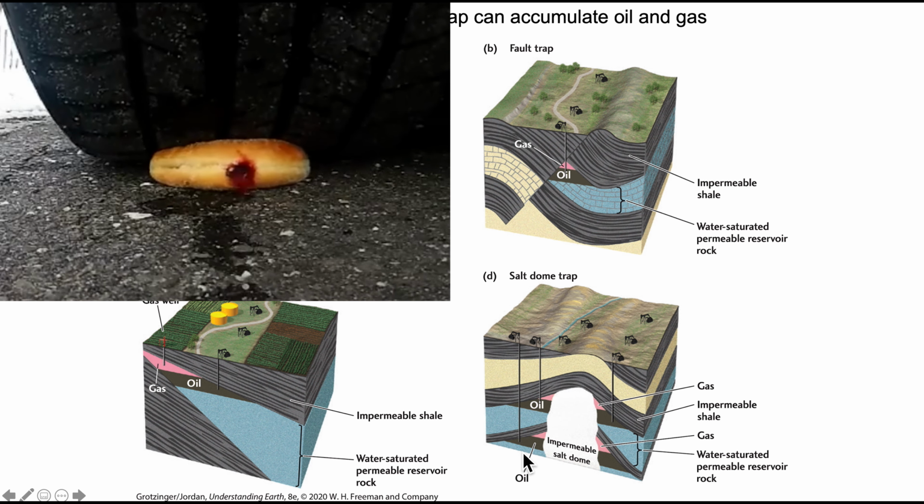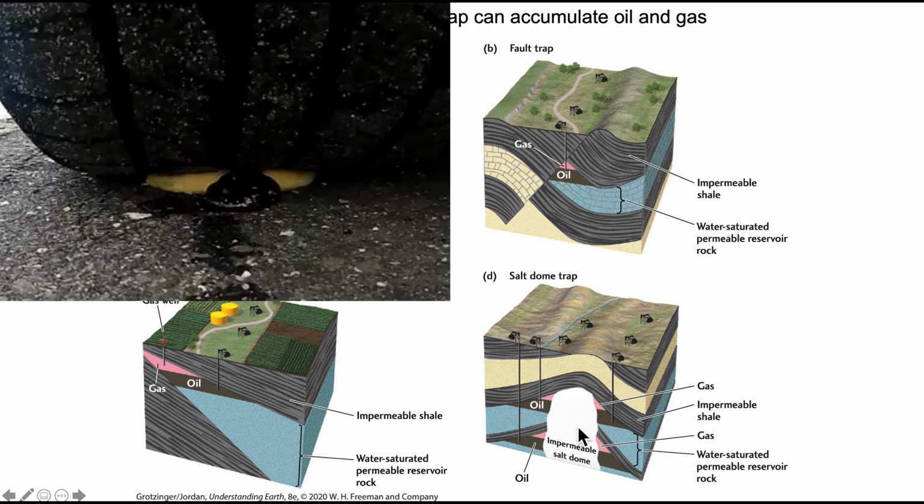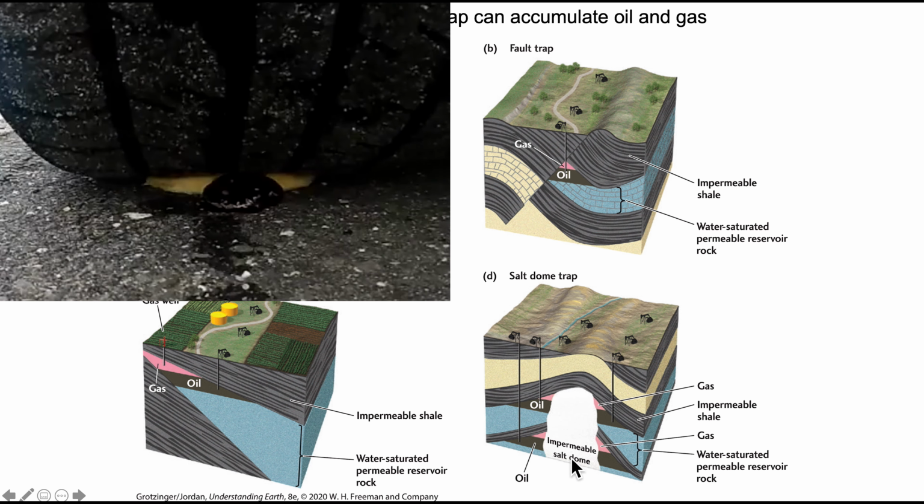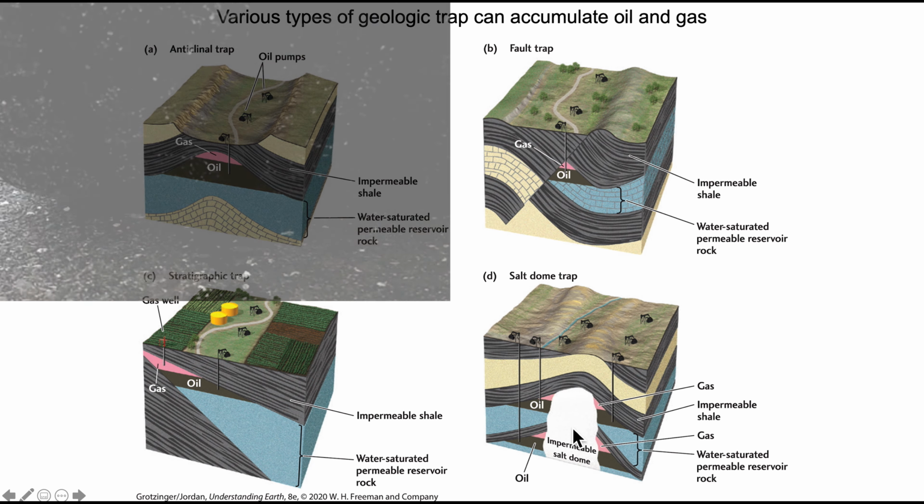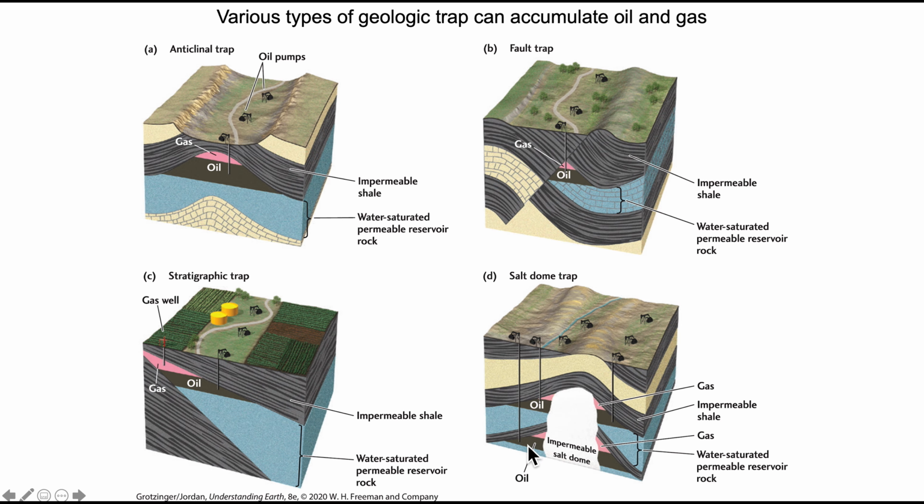The weight of the surrounding material is going to force that diapir upwards. Squeeze down on it and force it upward. As it's forced upward, it's going to bend these sedimentary rocks around itself and, in a way, form an anticline. So in this case, it's going to also form a barrier against migration of the oil and the gas.